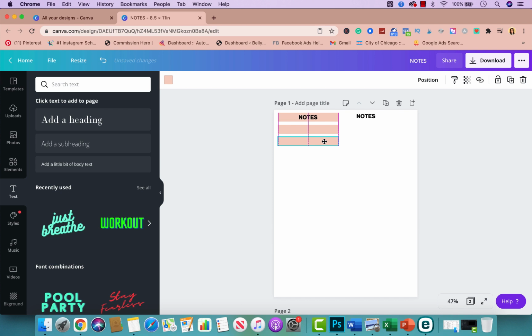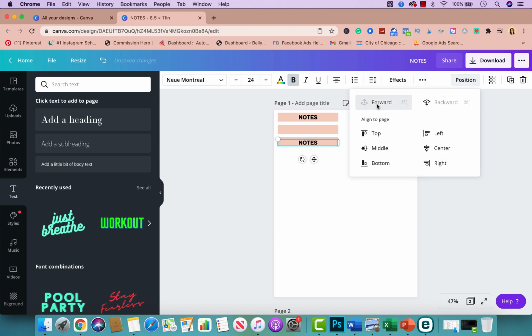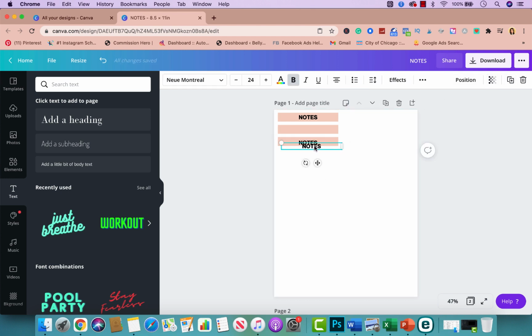Keep in mind these are layers. So you have one layer. Once you add the text on top, that's the second layer. So sometimes when you pick the top layer, you're picking the font, not the actual box. And that's why I couldn't duplicate it. And I'm going to go ahead and duplicate the text now. And I'm going to put it right on top. So I'm happy with how this looks.